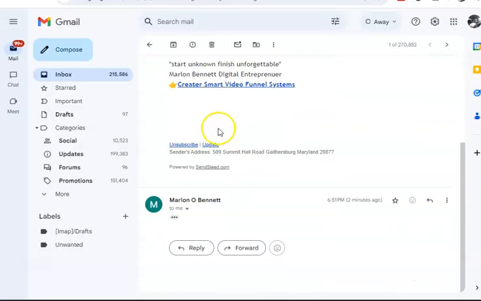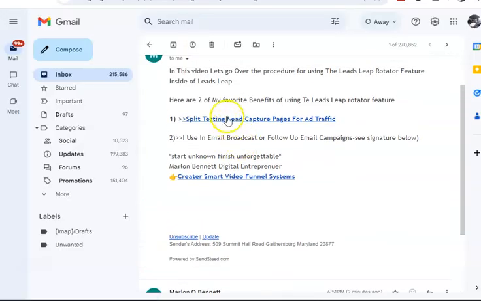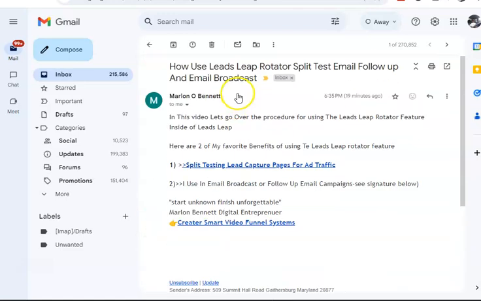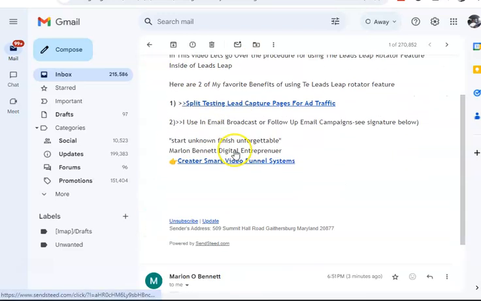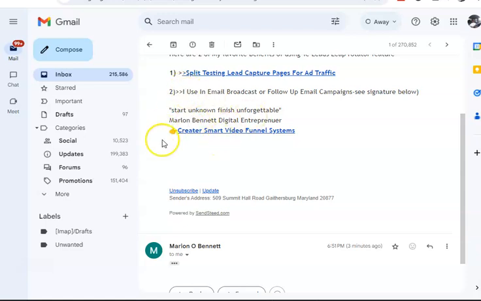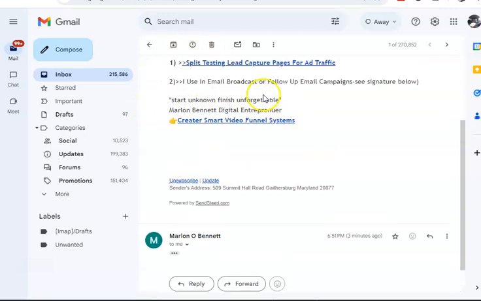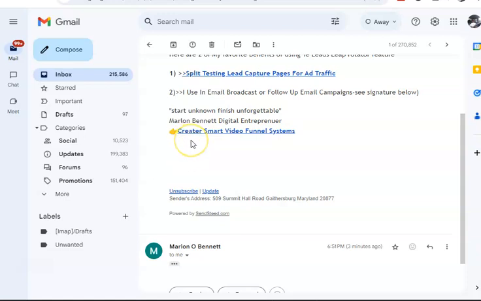So guys, let's look at how to use them in a follow-up email, because we talked about the signature. If you remember, we talked enough about the signature to know that, like anything in the body of your email, you can link, and you can have a signature that just stays there and stays the same. Because I want to brand everything I'm doing, right down to the smart video funnel systems, in my signature I'm not just using a signature to take my prospects back to one thing. I have a rotator locked into the smart video funnel system.